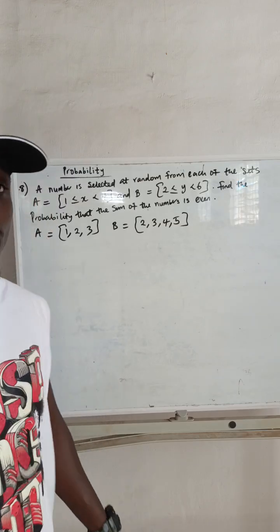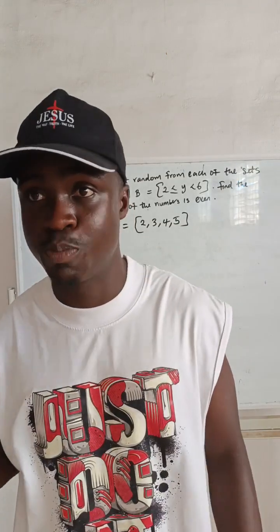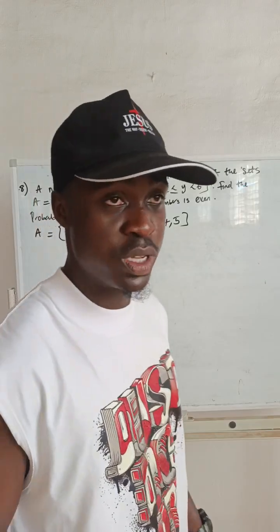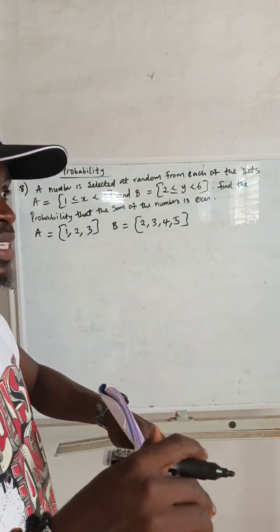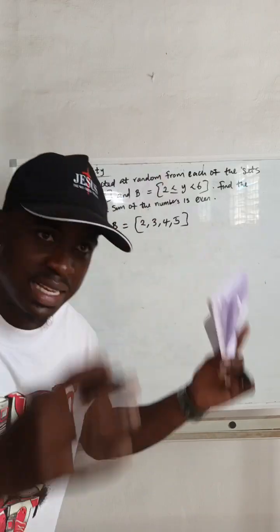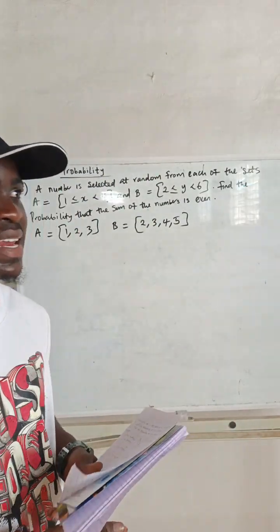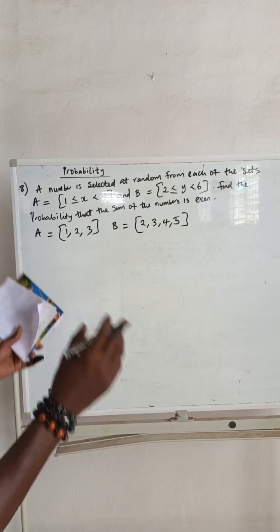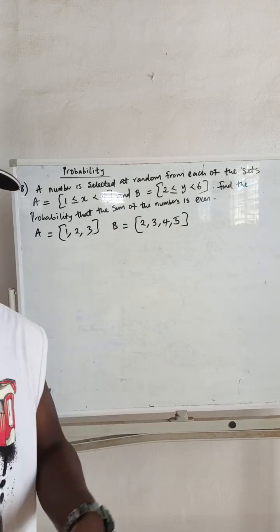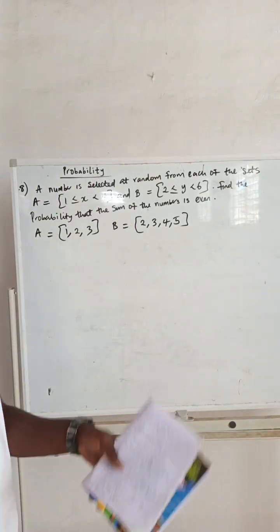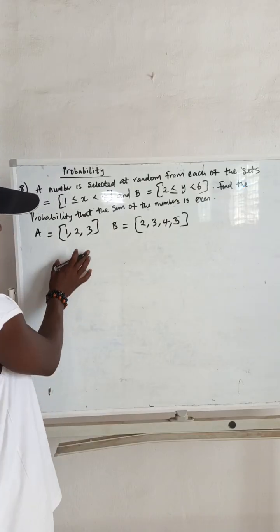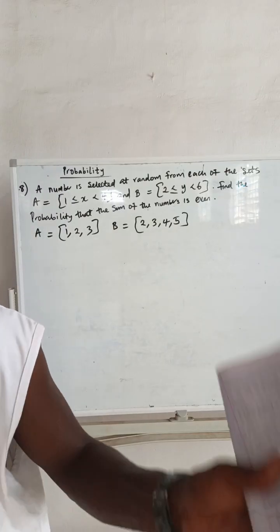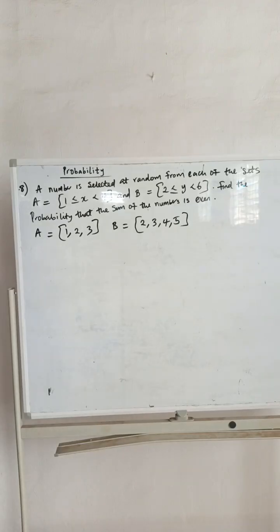Now, we need to consider our sample space. What does sample space mean? I can call it a subset. But we want to consider our sample space. Our sample space is not the total. There's a difference between the sample space and the total. If I count the total number here, it is 7, that is 3 here and 4 here. But it's a totally different ball game when we are dealing with sample space.